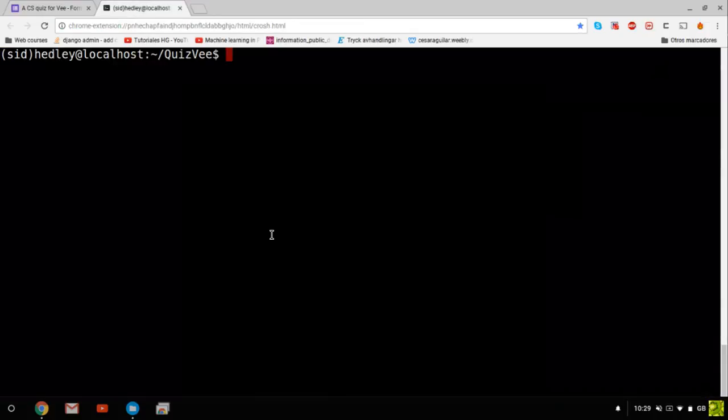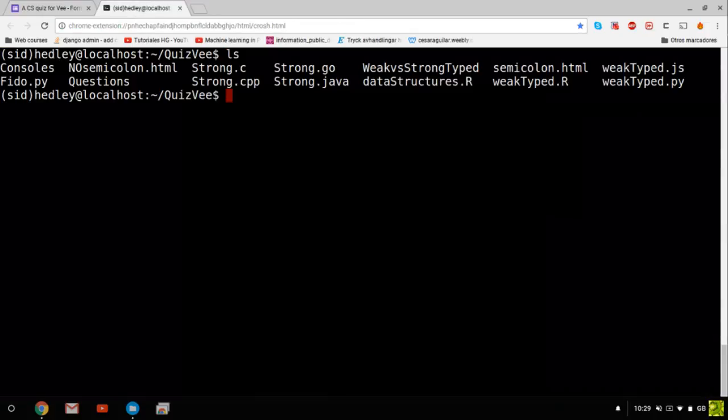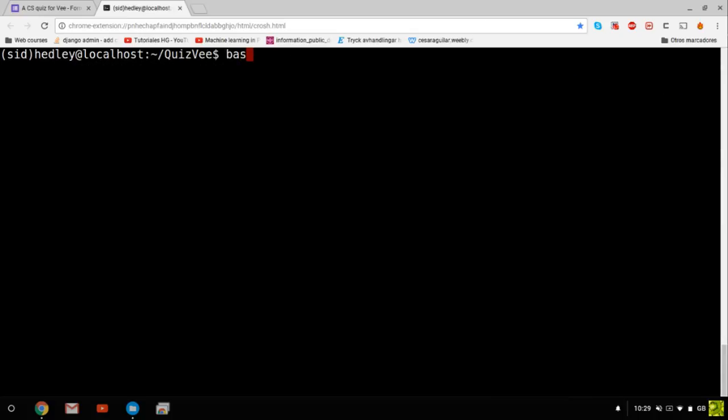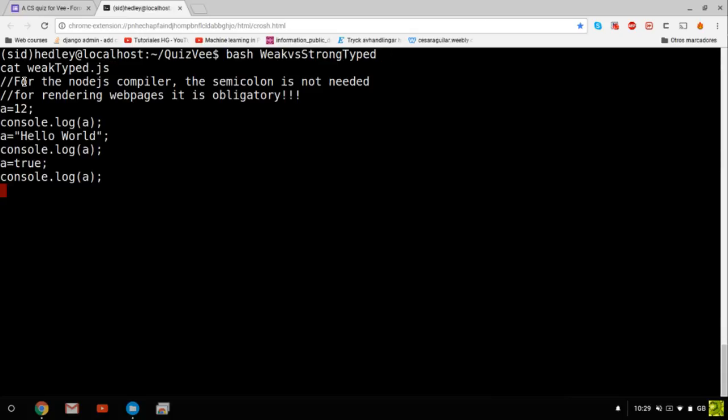And I have a demonstration here. We have a file called weak versus strong type, and here we have the Node.js compiler. Forget about these comment lines, they are irrelevant and wrong.